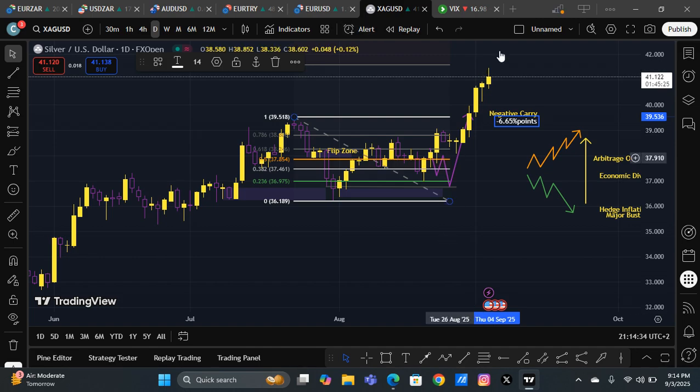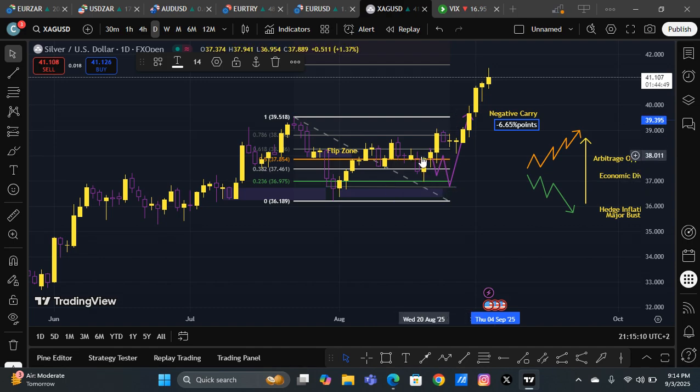But I want my traders to focus a lot on this. This is something that happens every year. A lot of people were telling me about how they trade gold and silver, and they normally just hold the daily time frame itself. This is the daily. When I analyze price action, I use the daily time frame. This is the only time frame that I understand in terms of trading.